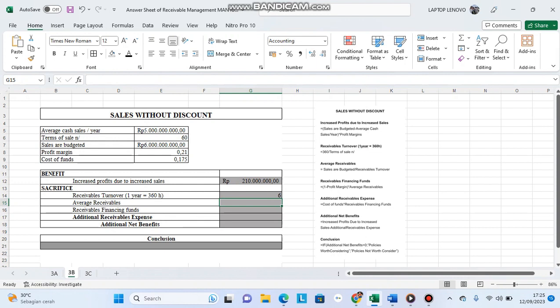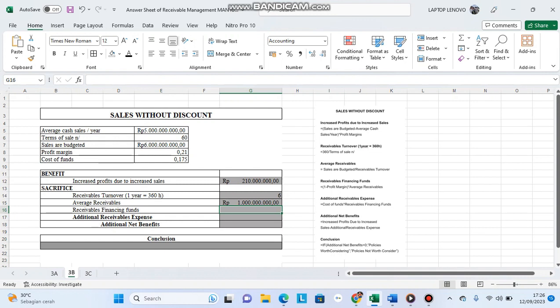And then for the average receivables, we have the formula equals sales budget divided by receivables turnover and enter. And the next is receivables financing funds.